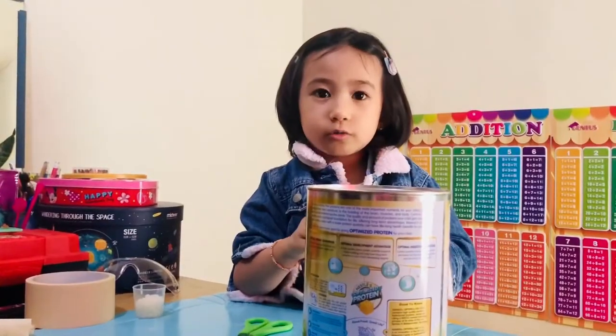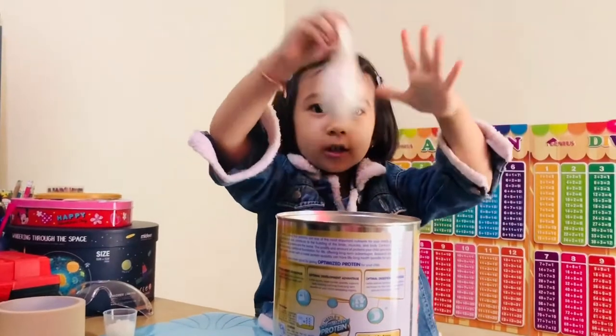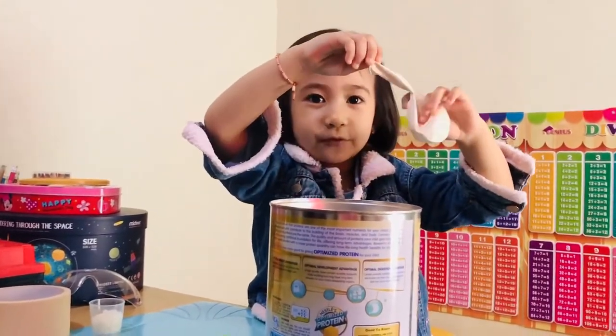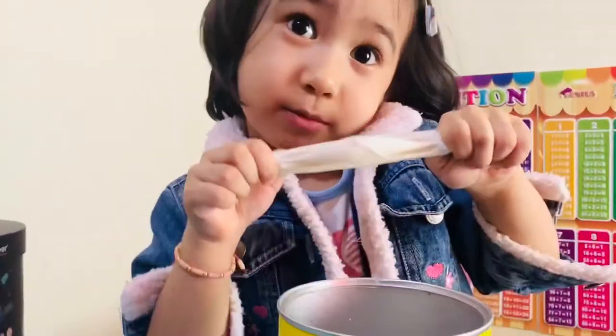For the drums, we're gonna cut the balloon half and cover it.